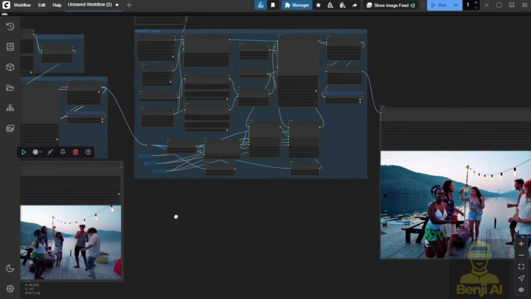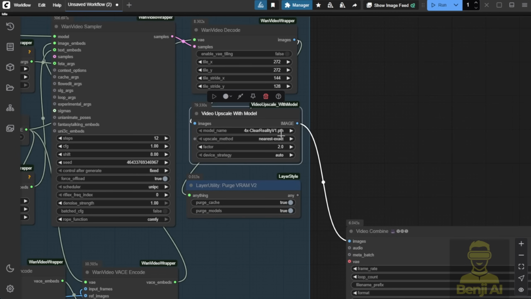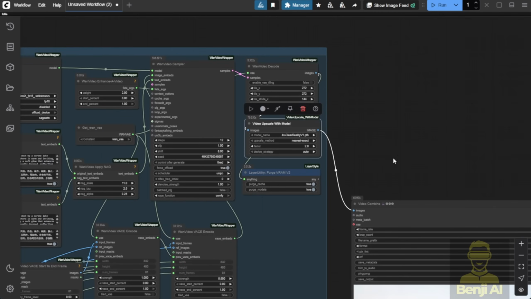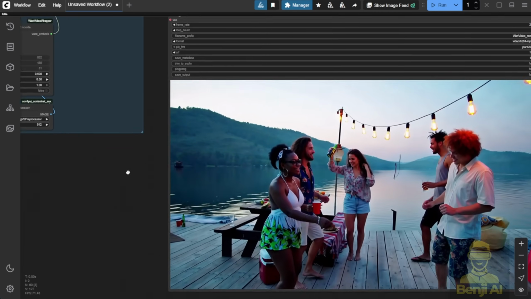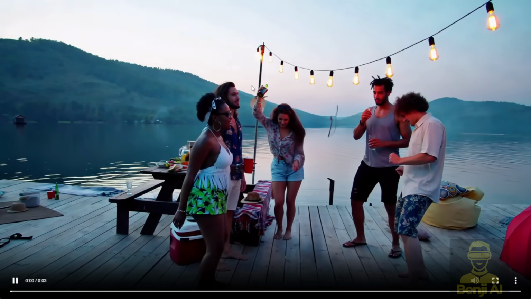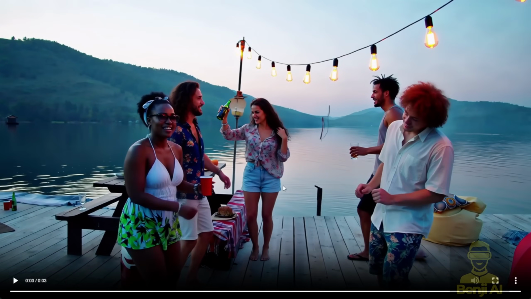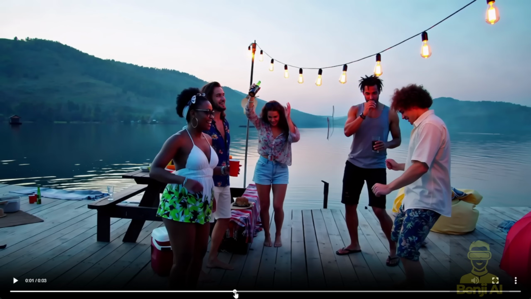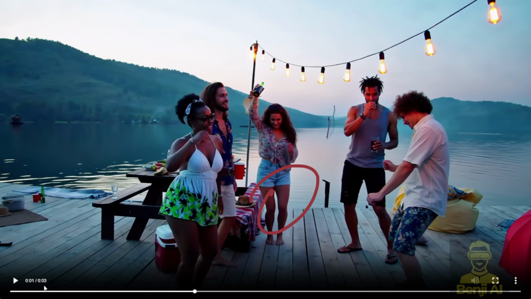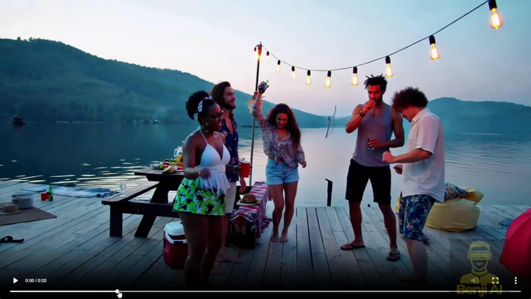In the second sampling here, I also used video upscaling with the model and upscaled it 2 times. We're able to see that in the full view like this. You can see the hand from this character appears throughout the entire video. The character in the middle is completely gone, with no shadow at all. And the character in the back, we can see the leg is complete, no morphing or blurry areas. This is how we can completely optimize the video output after object removal.